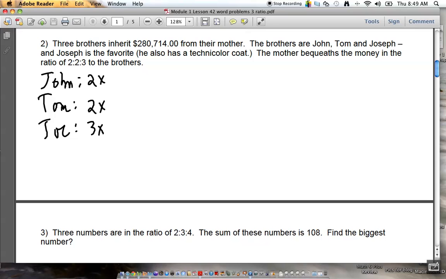The reason I did that is because perhaps a little later in the question, it'll say, how much money did John inherit? Or how much money did Joe inherit? So by doing this, I'm helping keep everything structured and organized. Isn't it true that, how many people got 100 on the quiz today? Hands up, nice and high. Now, how many people got 90 or 95? Pretty much equal numbers. And the only difference between the people who got 100 and the people who got 90, 95 is the people who got 100 answered the question. And the people who got 90, 95 did something wrong in their answering of the question.